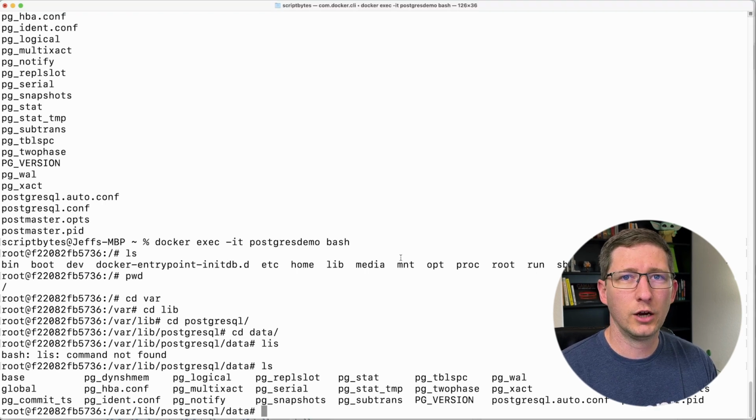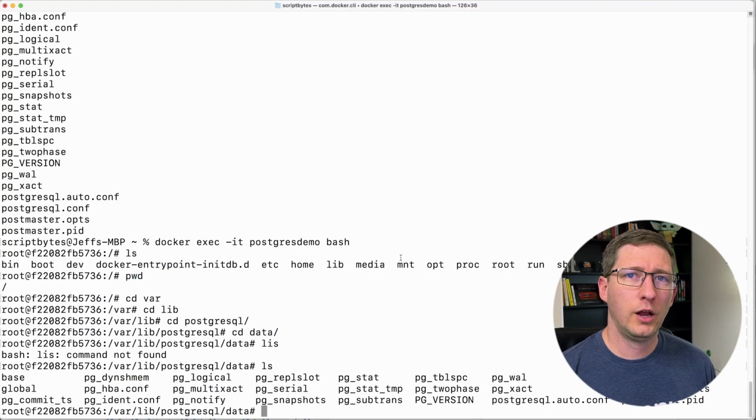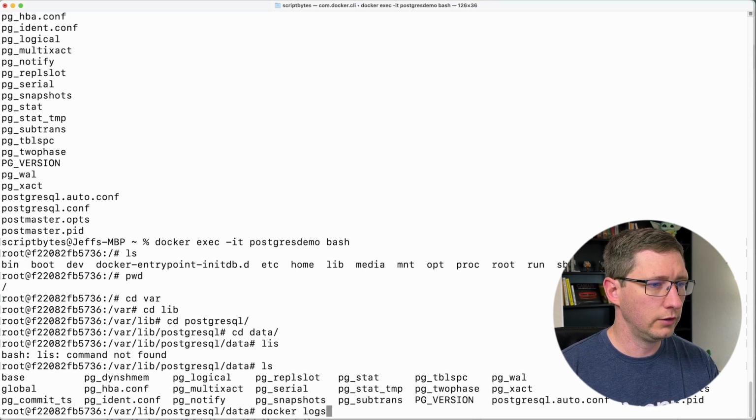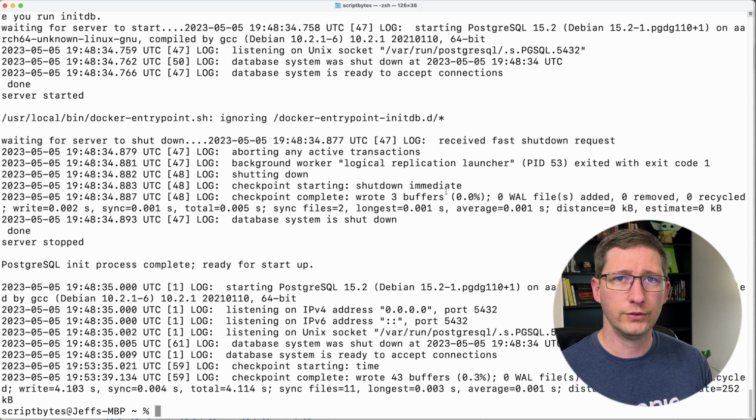And that command is docker logs. The docker logs command will print out all of the logs that have been printed by the container since it was started. So let's run docker logs, and this one just takes the image name just like the others. Here I ran that logs command, and you can see that this has printed out all the information that that container has spit out. And this is a great way to troubleshoot what's going on inside of a container, because most of the times if you are having issues or something isn't working, there's a good chance it's going to print out here that something is going on.